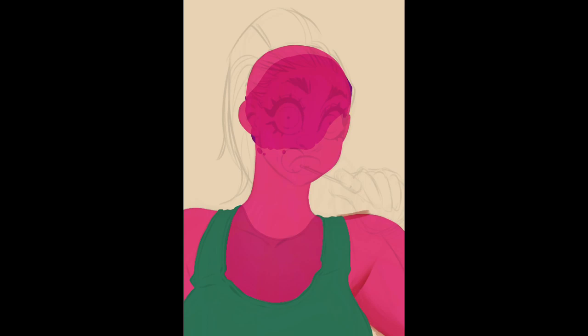Okay, so at the stage that you see right now, you can see the tank top in the background. You can see I'm doing the AO, but the thing that I want to talk about with the tank top is it's a hard line right now. And one of the main ways that you can communicate that something is translucent instead of transparent is by blurring, basically distorting whatever is on the other side of that object. So for most of the time, that means just blurring. If something has a ripple in it, you have to do a ripple, but we're going with just an even blur. And that's what I eventually do here.